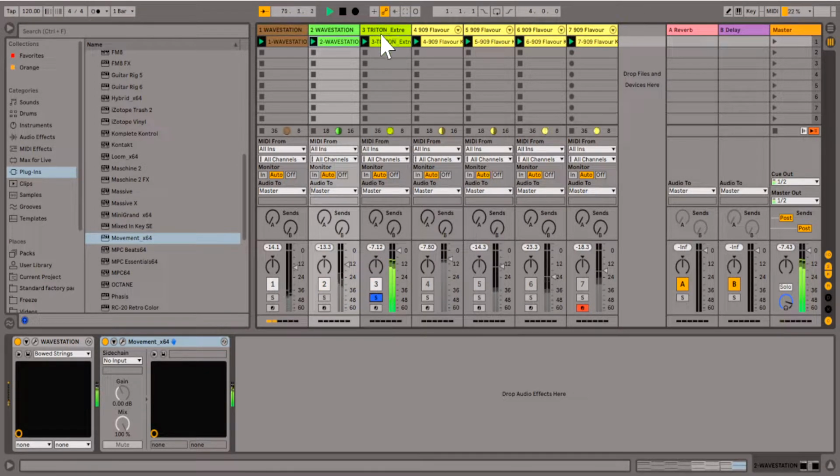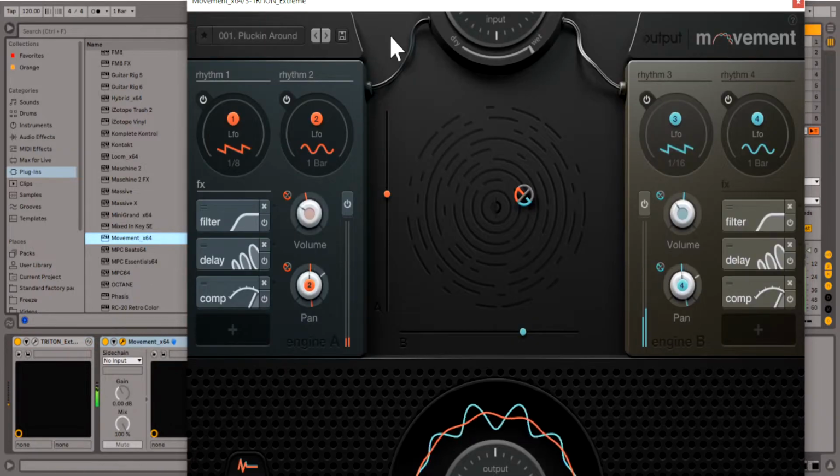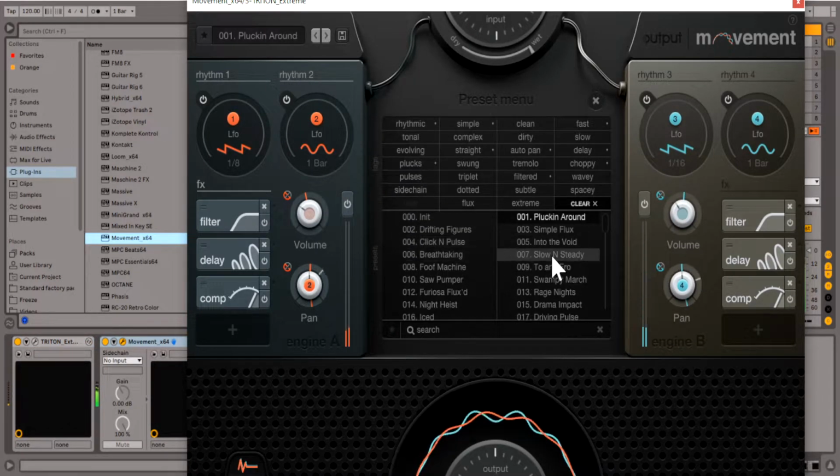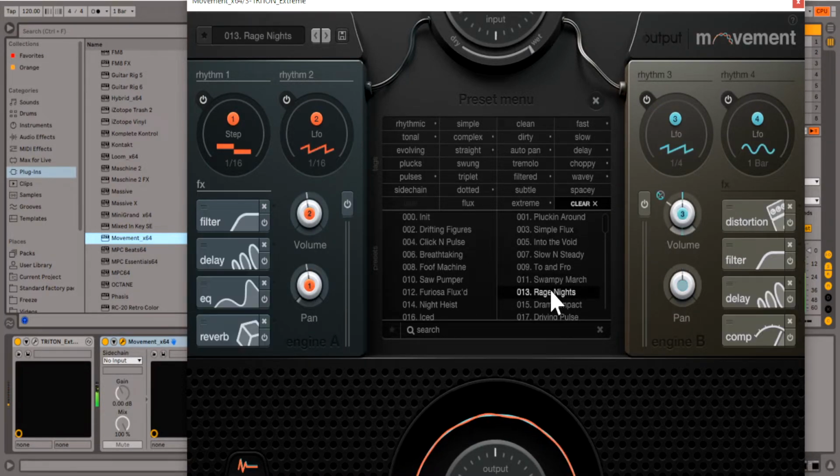Yep, this is a bass I got from the Trident Extreme. And I'm gonna drop in the Movement plugin on that. See how we're gonna get that sound. Okay, Swampy March. Didn't do anything else.